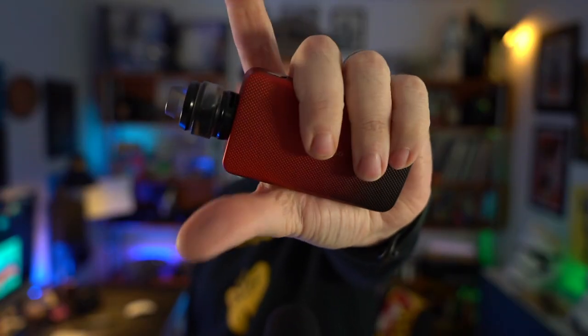One of the reasons I love the Vapor SOG so much is just the way it fits in my hand and feels when I'm handling it. It's very comfortable. It's got this sort of soft touch textured finish on it. I like to hit the button with my finger, so it's perfect placement right there. Form factor was a big reason why I loved this original Ogvape V200, because I could hold it like this.